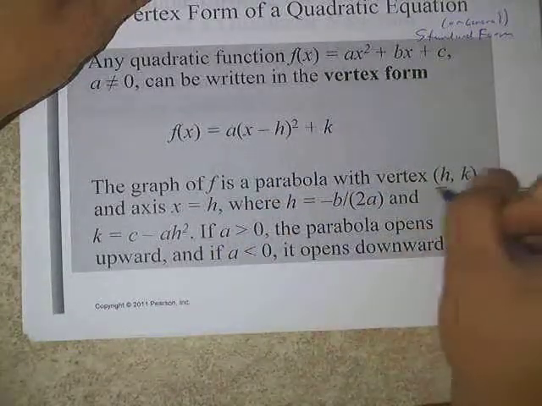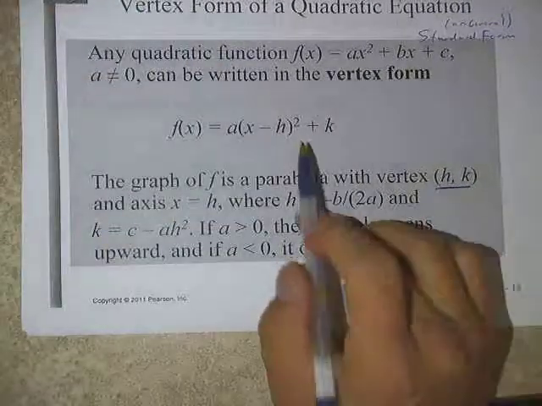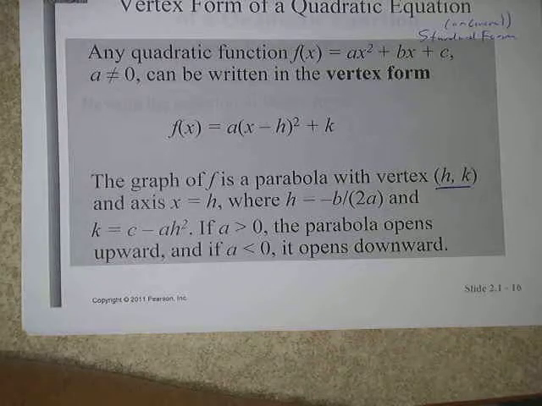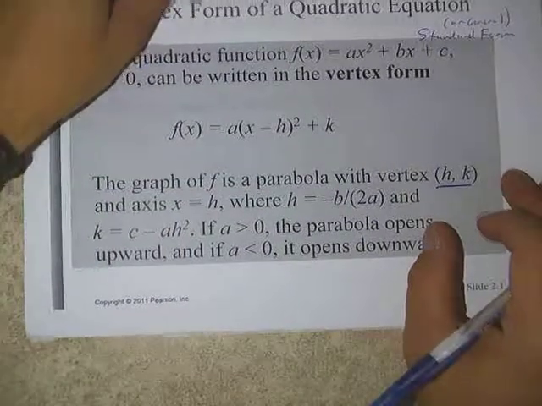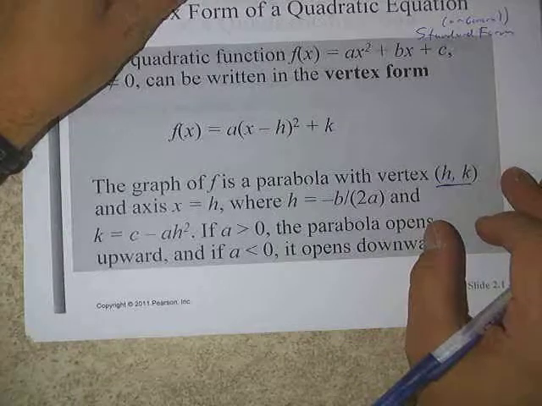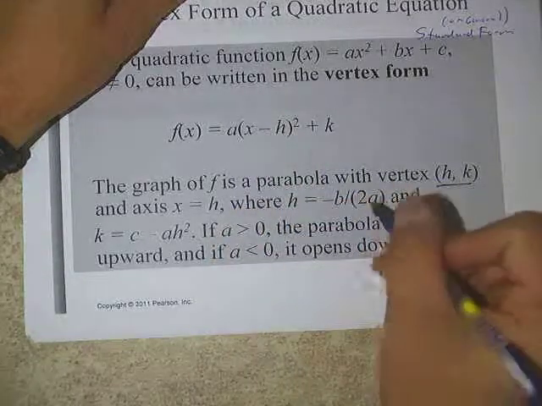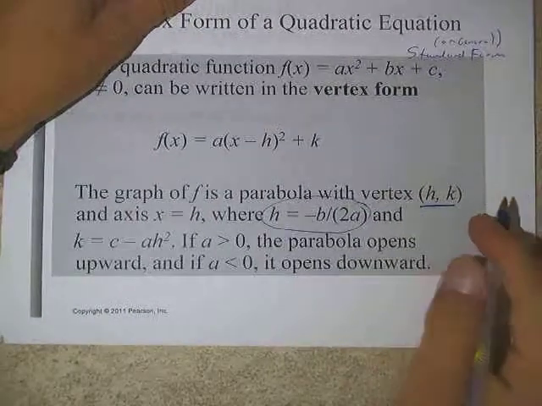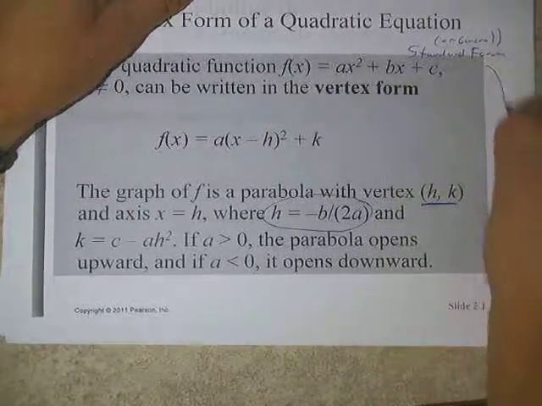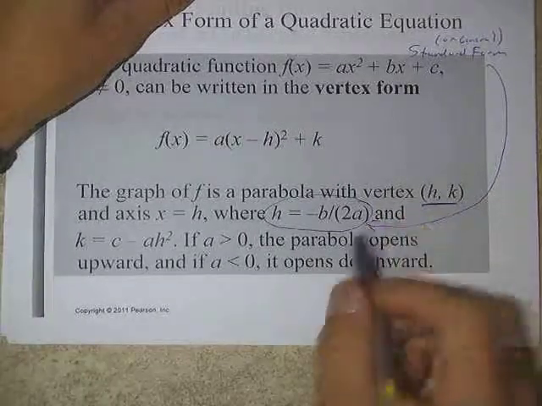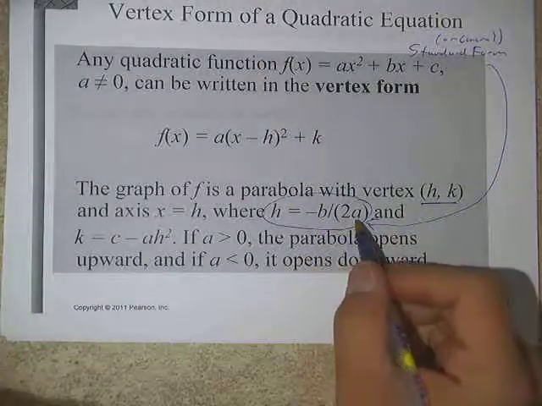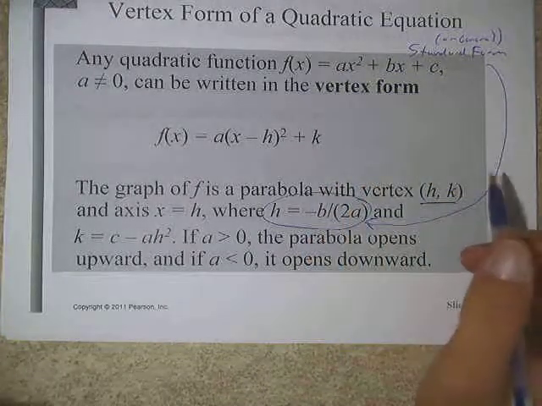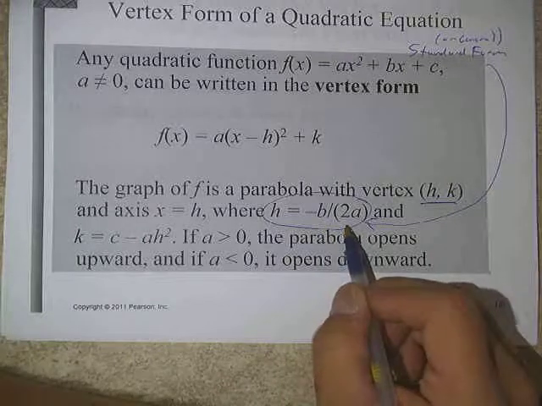And if it's in vertex form, there's a couple of key issues here when we have it in either form. When it's in this form, it's convenient because the h and the k are the vertex. So the vertex is h and k. So if it's given to you in that form, you can see what the vertex is right straight from the equation, which is nice. If it's not in vertex form, I should say, then there's another formula right here that tells us how to find the vertex when it's in standard form. So if it's in standard form, the vertex is going to be found by doing this.